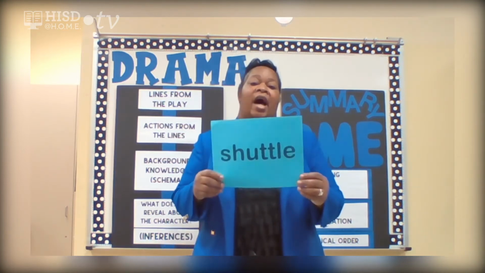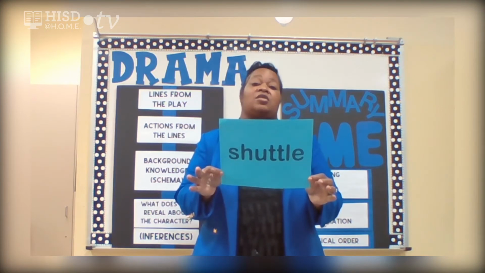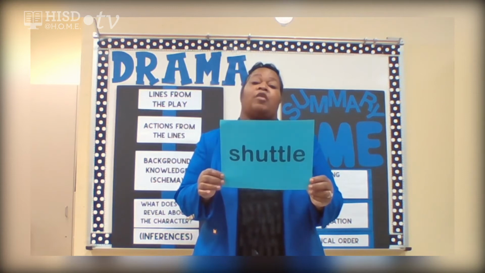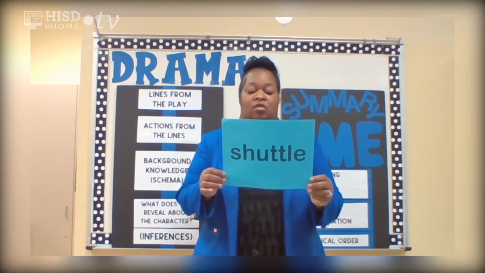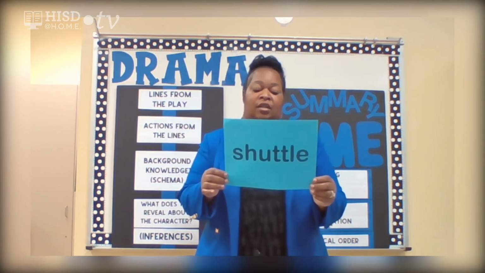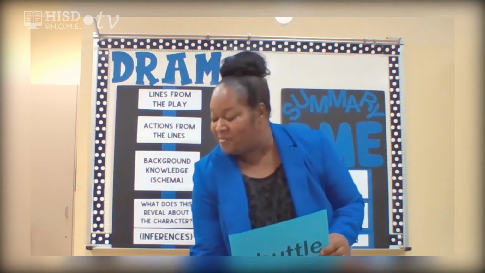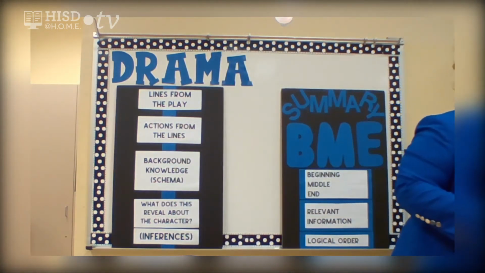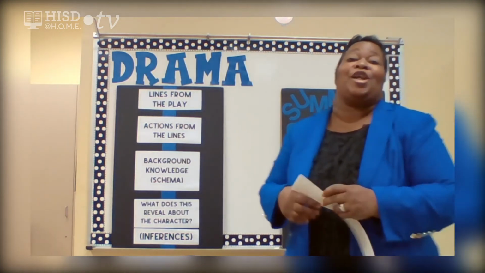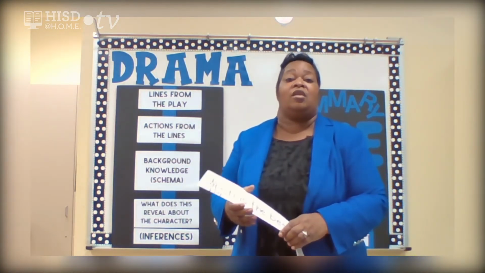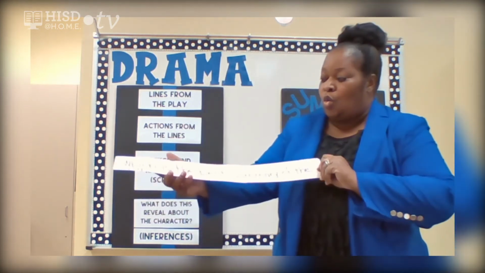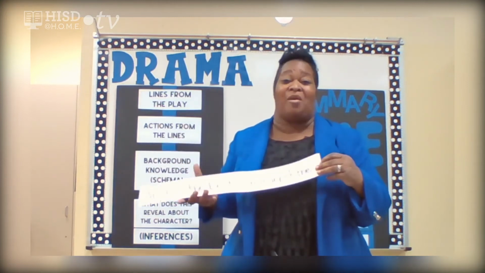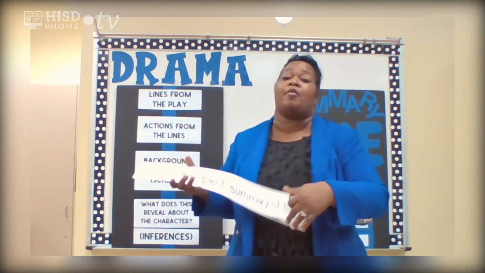And finally, we have the word shuttle. A shuttle is a device used for threading string or yarn. In our story, you will see sentence stems or questions that are critical in understanding the key features of our story. Which is the best summary of the play? Today, we're going to summarize.